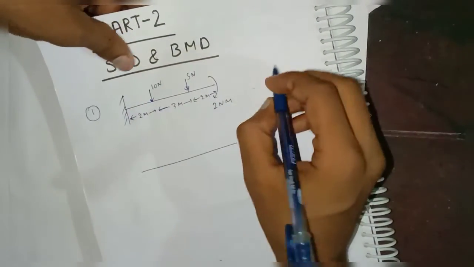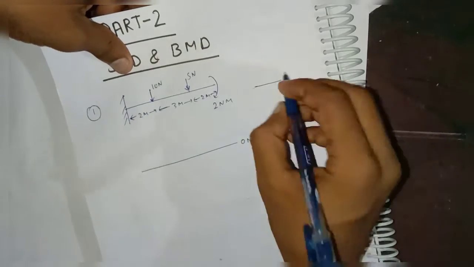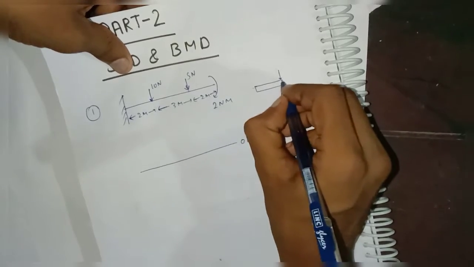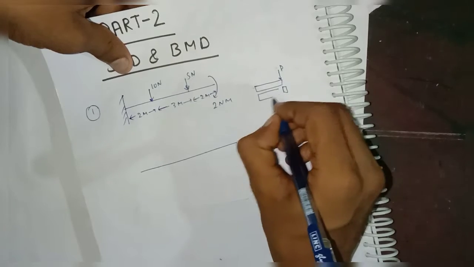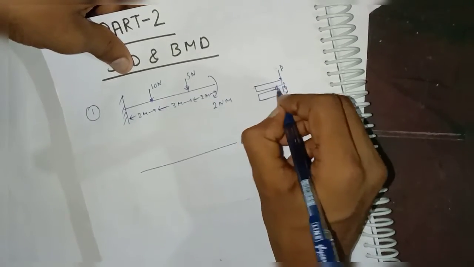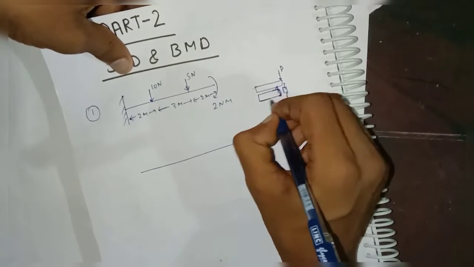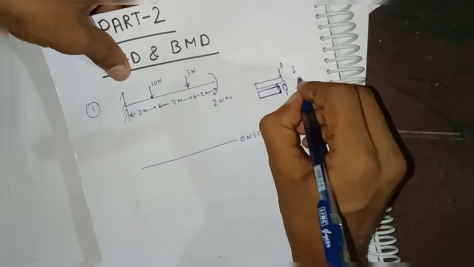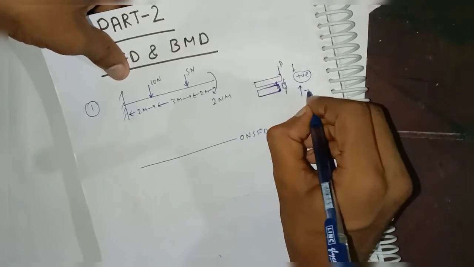So like basic things, see, suppose this is your beam, and if you are applying some load, suppose this P load, and in this beam, this part will go down, right, and this part will go up due to this force. Okay, so this part we are going to draw in SFD always. In this case we have to consider it as positive, and if your load is downward, then we have to consider negative.